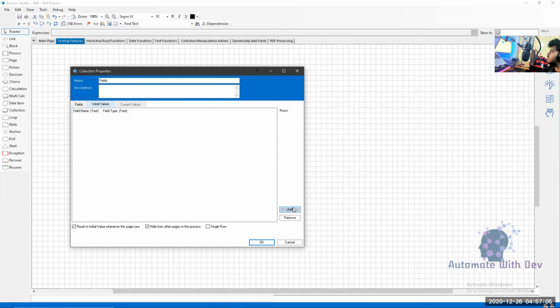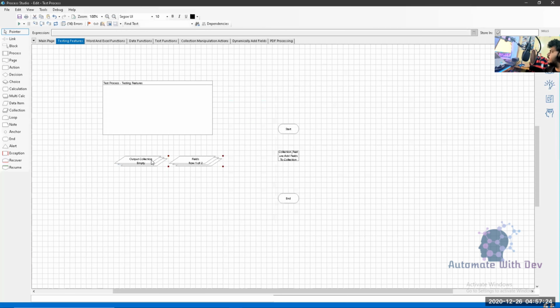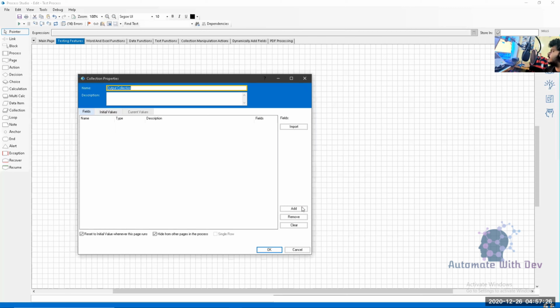And here, let's say I need to add two things. Let's say I have to add a column called A, and I have to add a column as B. Let it be of number, and let this be, I would say, a date. Okay, A and B. And by default in my output collection, let's say I have a couple of values already, C, D, E and F. They can be of any type.